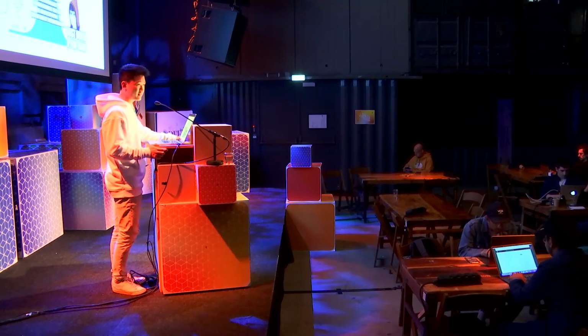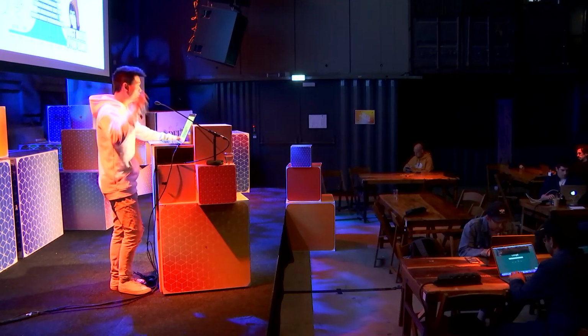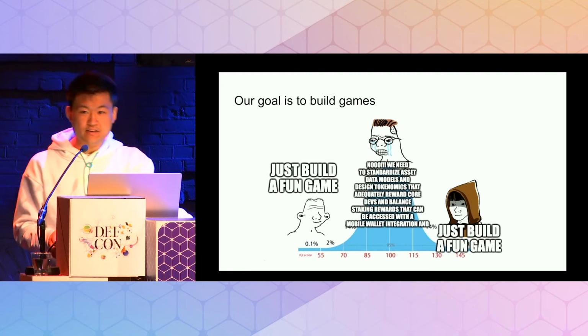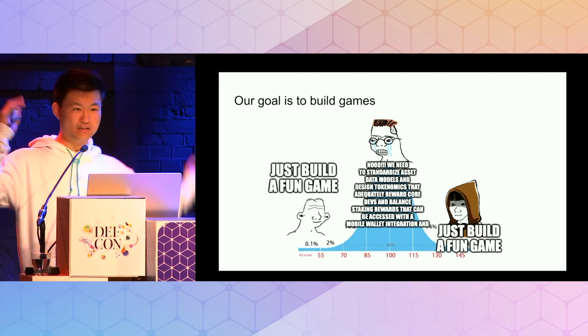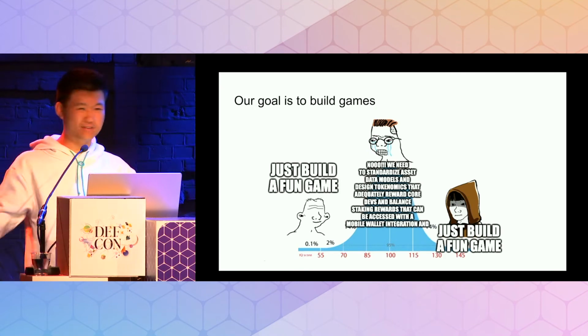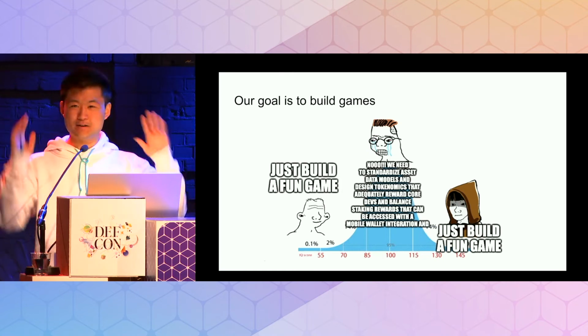Okay, so before we dive into procedural generation, I want to make one thing very clear, and this has been a theme throughout this entire event, and it is that our goal is to build games. There's been a lot of talk, especially in the last year or two, about crypto gaming, or even some people have started to appropriate a term from one of our other recent essays, crypto native gaming. A lot of the focus in the space, or the loudest voices on Twitter or wherever, are talking about things like standardizing asset data models, or designing tokenomics and rewarding creators, and balancing staking rewards, and mobile wallet integration, or partnerships with AAA studios. I think that we got to get back to the basics here.